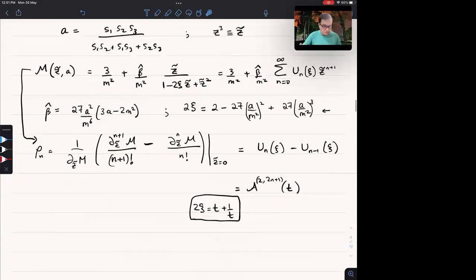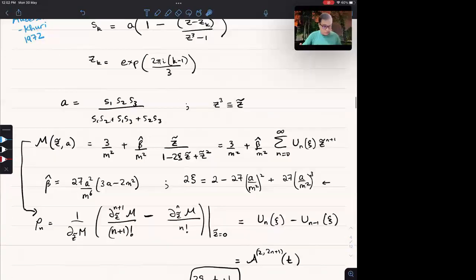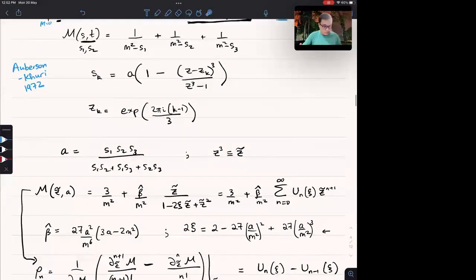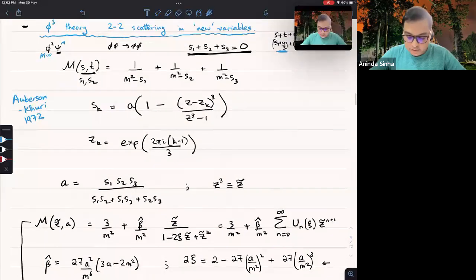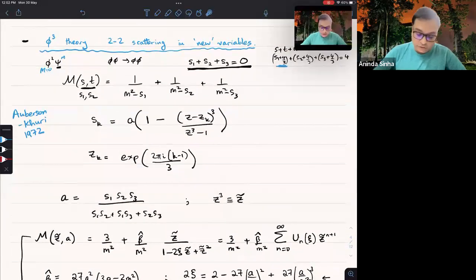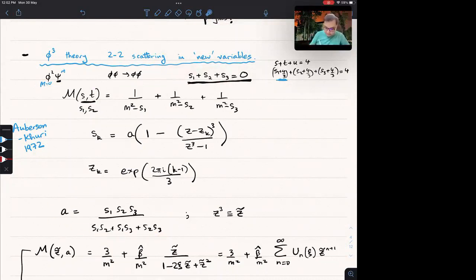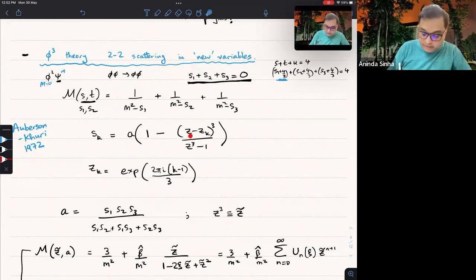Aninda, so the argument that you gave explained why A is special. Yes. Now, why introduce Z that way, that particular way? I mean, you have taken inside this particular combination, Z minus ZK cube over Z cube minus 1. Is there something special about the way? Yes. So the way that it works, although I presented it in a reverse way, is that you want to parameterize something such that this condition holds, and such that you can hold this fixed. I see. Okay. So that introduces this way of writing Z.